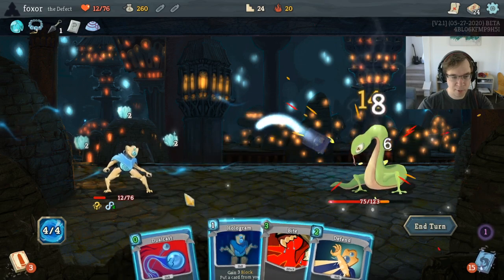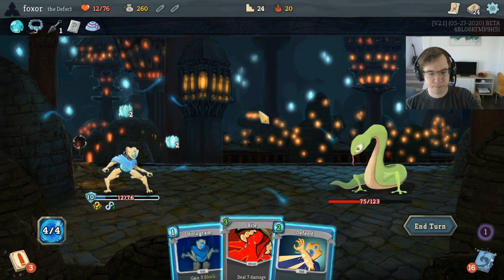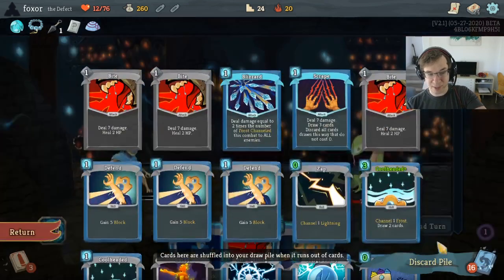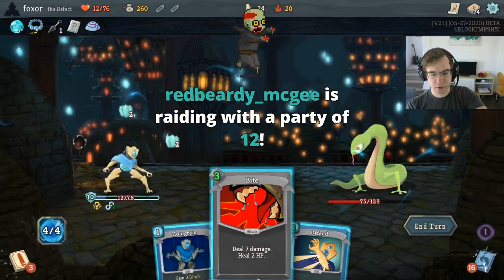These are free and I want to block. I guess we hologram for like Zap. Oh wait, we can hologram for that Cold Snap.